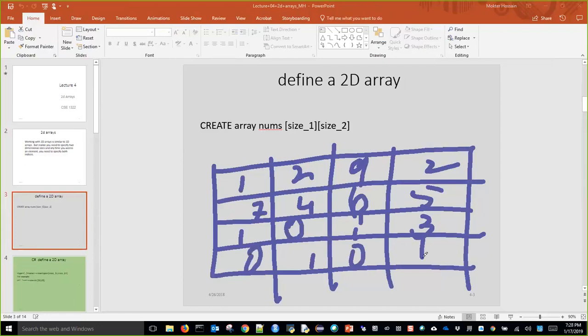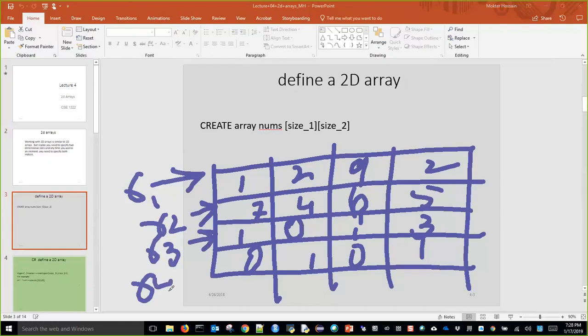These values are presented in row and column positions, right? So we have rows R1, R2, R3, and R4, and these are our columns: C1, C2, C3, and C4.